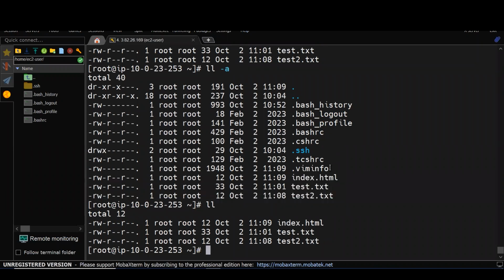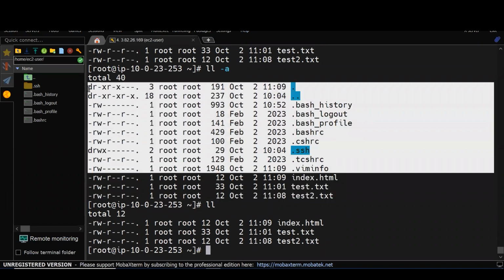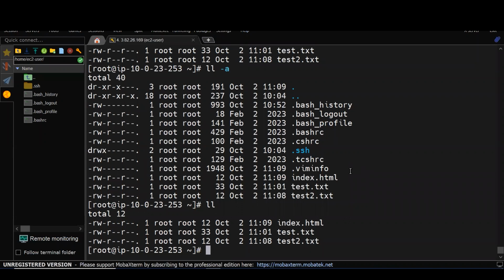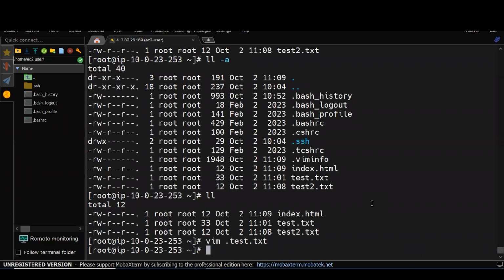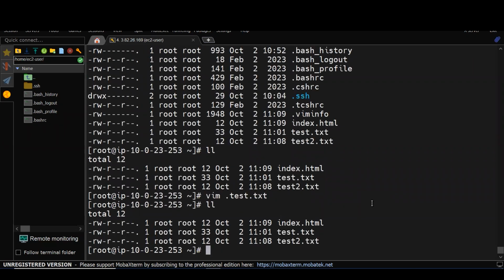Some people ask you one question: how to hide the files. So what is your answer? We just need to save the file as dot name. I created one file, test.txt.